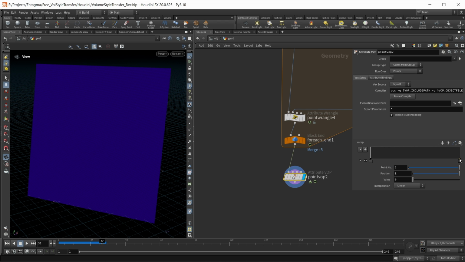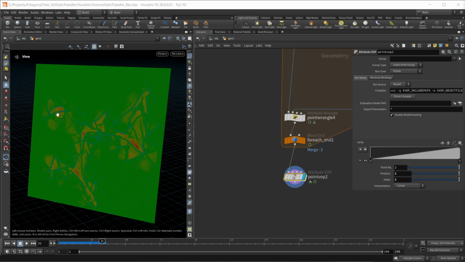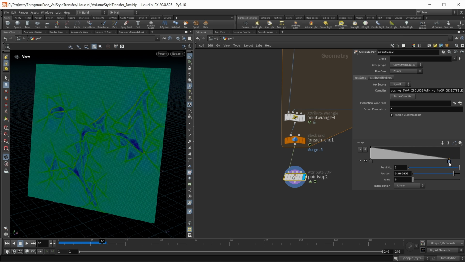And now let's play with a ramp right here. We first of all want to make those tendrily lines our brightest part of the image. So let's flip this ramp around and let's up the contrast a tiny bit by bringing this back value up a bit, maybe to a position like this, maybe to a value of 0.8. And this is a ramp that should work nicely for volume in the end.